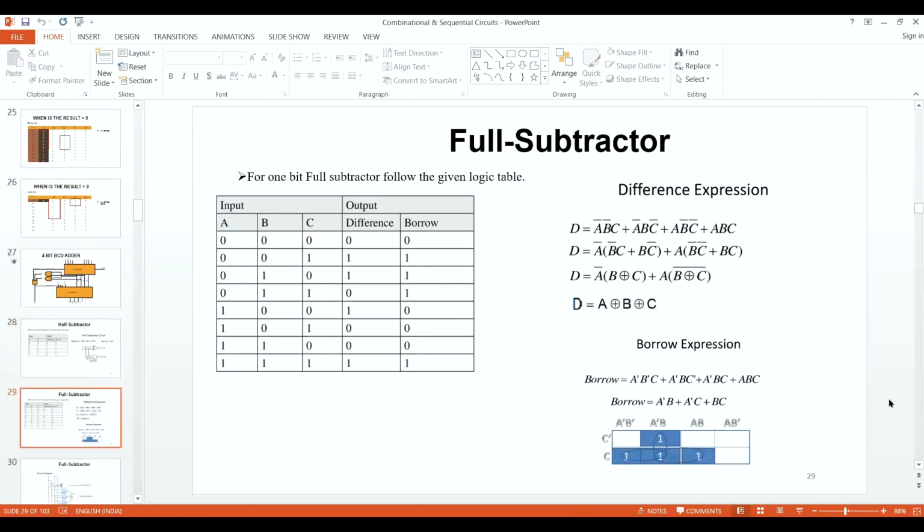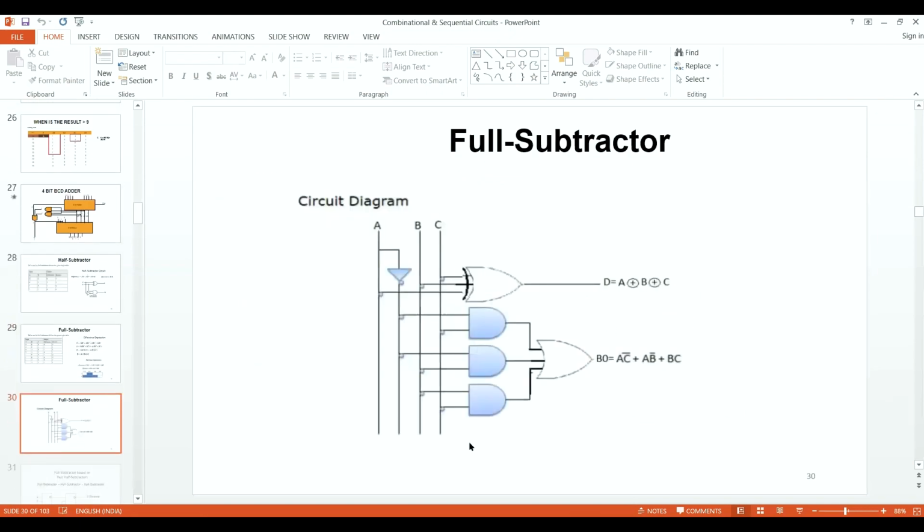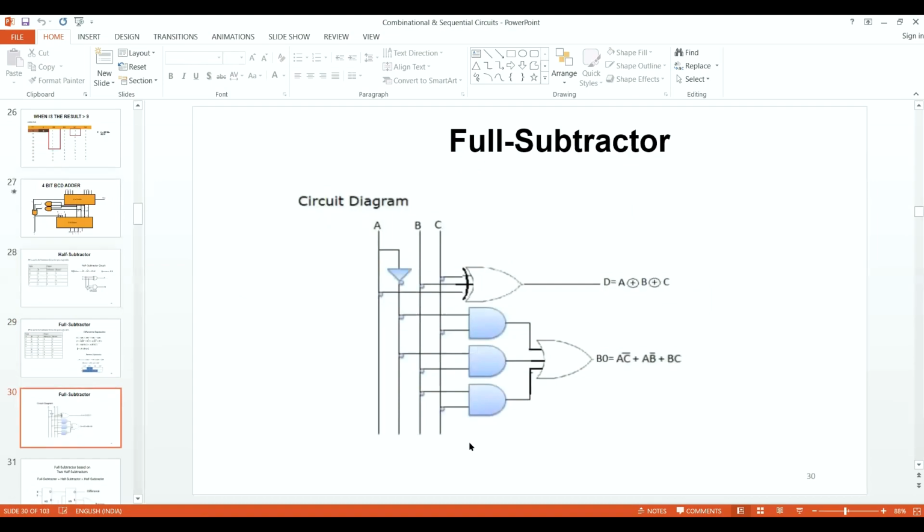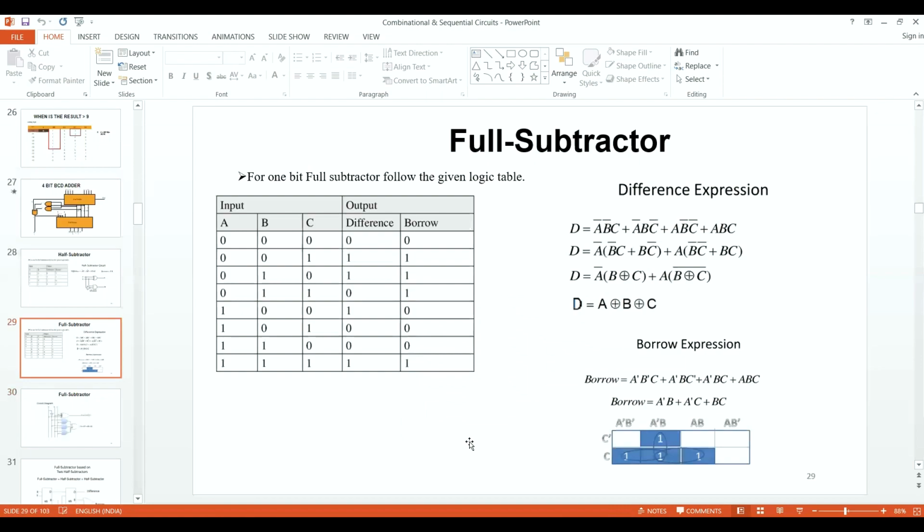Again, full subtractor, same case over here. You can see, don't confuse yourself again. The inputs, again, we are writing from 0 to 7. Difference is there and borrow is there, so you can easily check it using a K map. You can see we are talking about D, the difference, A XOR B XOR the borrow-in. This is a full subtractor. You can design it, and now you can understand that the relation you can obtain.